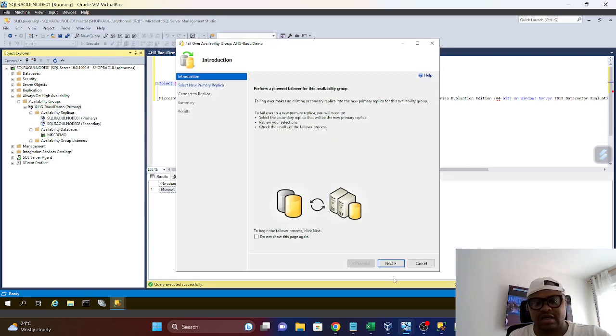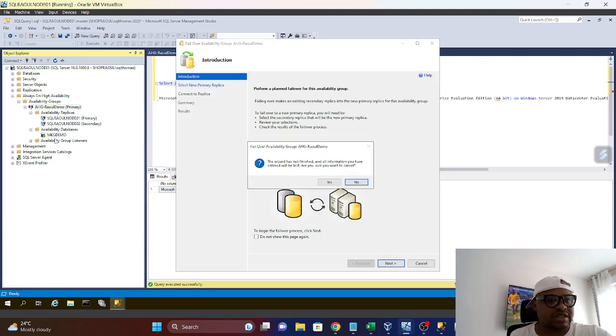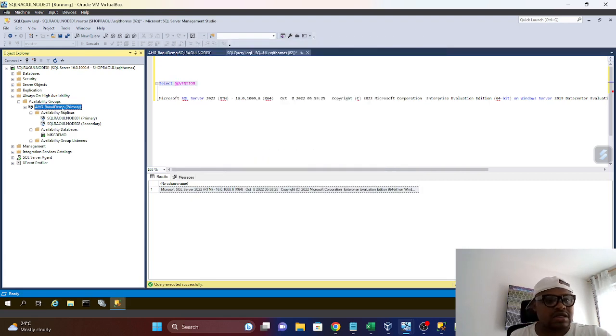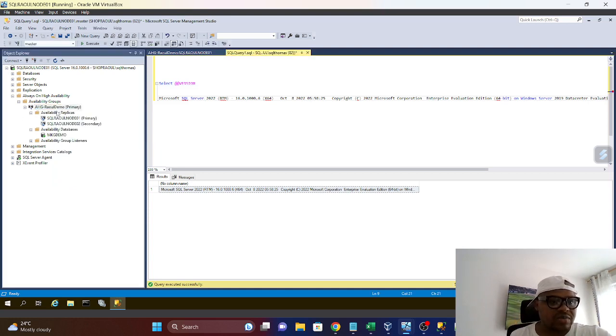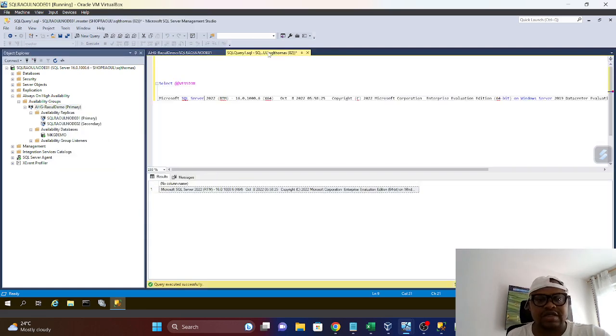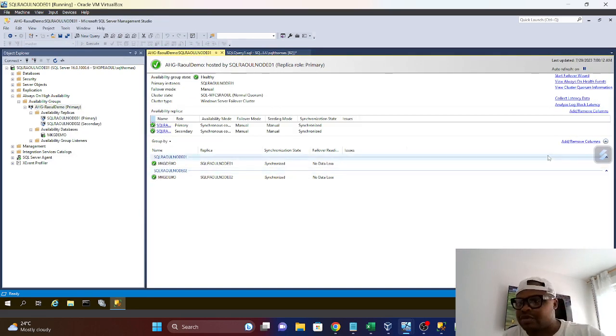Let me start here. Otherwise, I can open the dashboard here, and in the dashboard I can also start the failover, for example, from here.